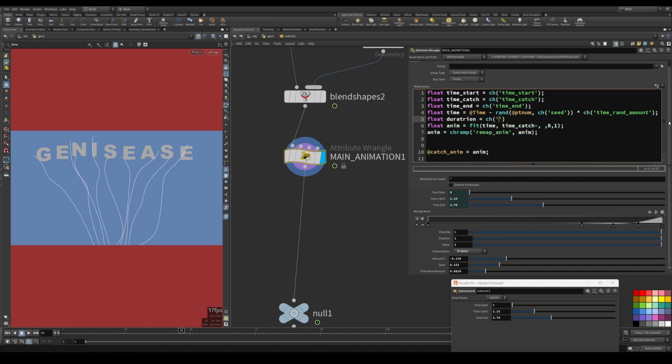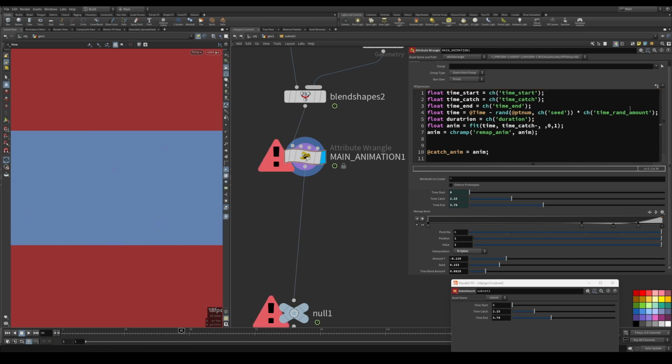Channel duration. You can adjust it as you like later. And the last point in time would be time catch, and the starting point would be time catch minus duration.